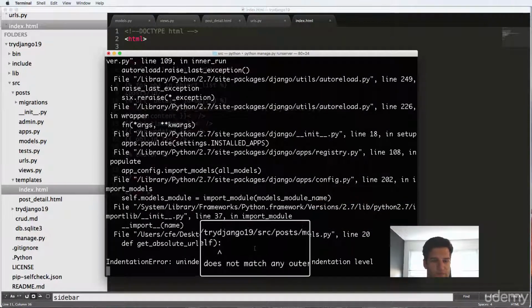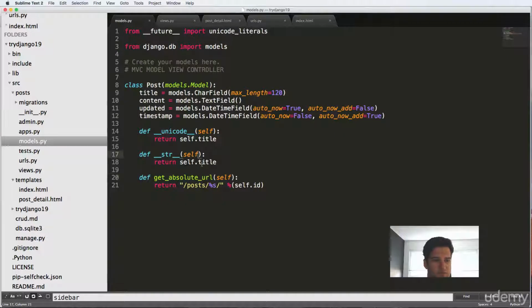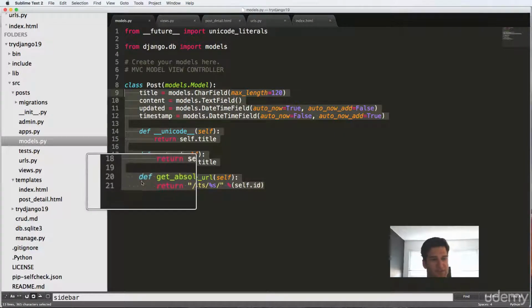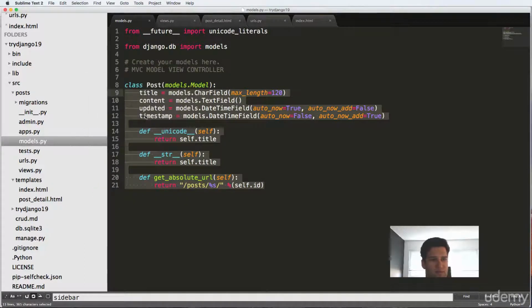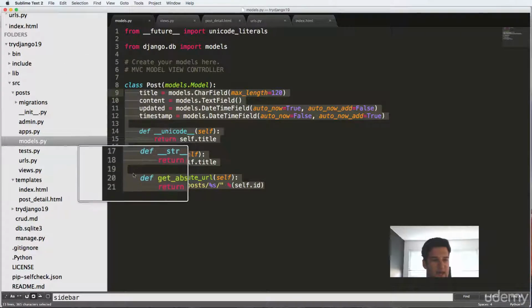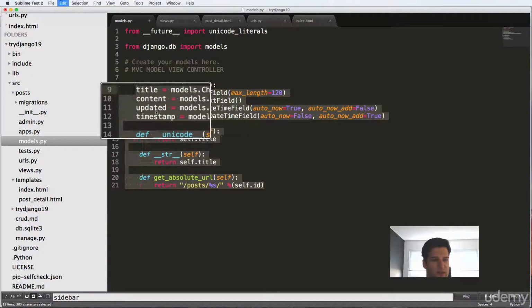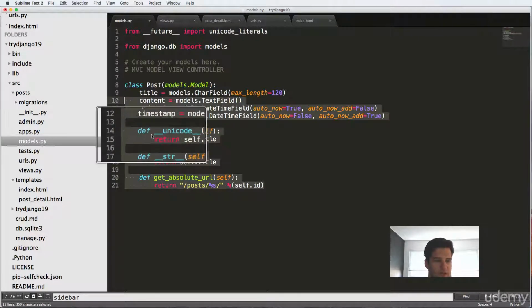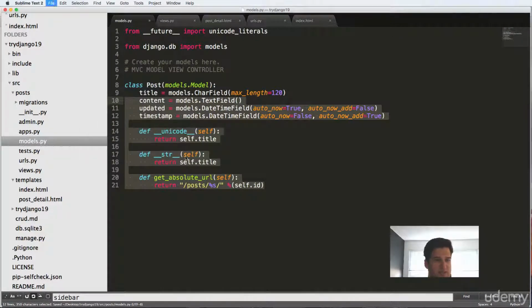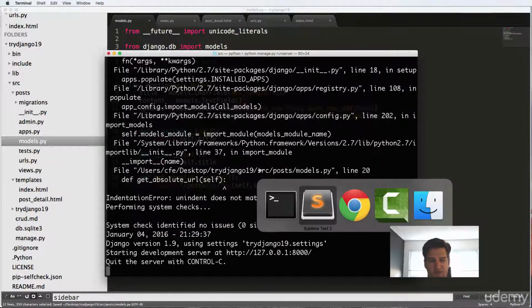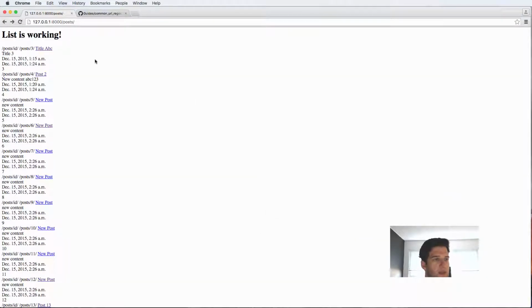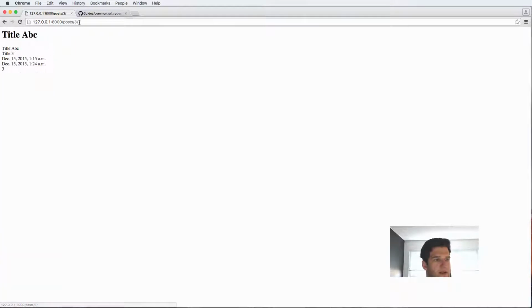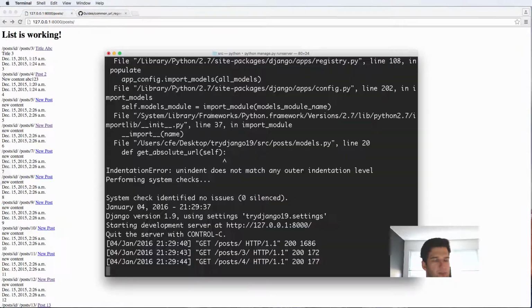And let's go. Looks like we've got a little bit of an error here. So back into our models. We don't have the right indentation. And this has to do with how our Sublime Text has been working. Notice this is a tab. These are spaces. So I'm just going to tab them back and just update these to being all spaces. So now if I look in here, the little dots indicate spaces. So I'm going to save that, and that indentation issue should be gone. I refresh in here, and if I click on it, it is now still taking me to that post.